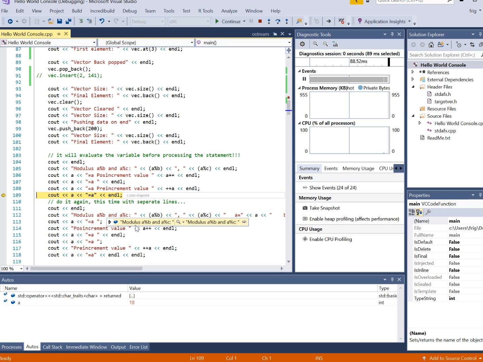But at any rate, that's kind of how the pre-increment versus post-increment operation works. Usually you'll be using the post-increment, but sometimes in if statements and so forth, you might want to use the pre-increment because it affects what the value is on the first iteration and so forth.